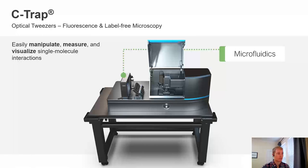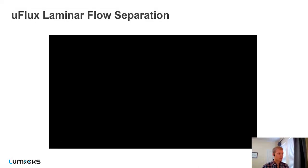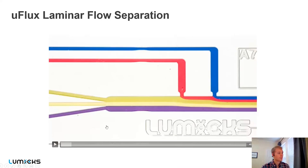The second component is the microfluidic stage top. This enables you to flow in reagents in a controlled manner and alter environmental conditions. Our microfluidic device is called the U-Flux — a pressure-driven five-channel system. Syringes load your samples; pressure pushes them through actuators that control flow into the flow cell. Everything is automated and the flow cells are reusable. These five channels form one big chamber with no physical walls separating them. Instead, laminar flow in these microfluidic devices prevents mixing between channels.